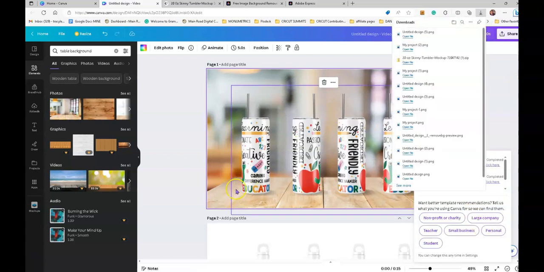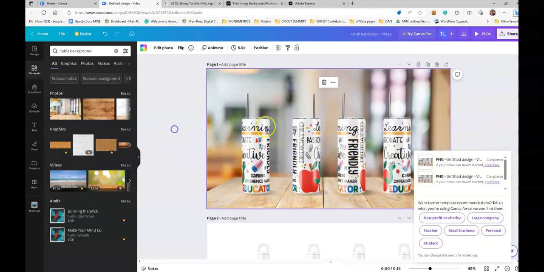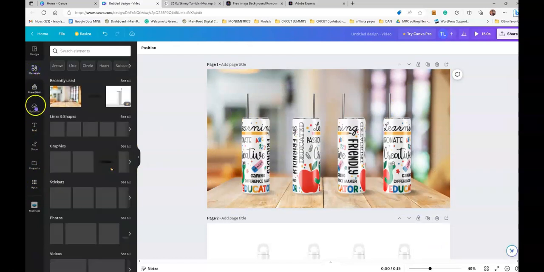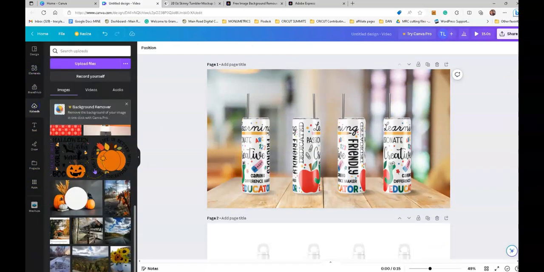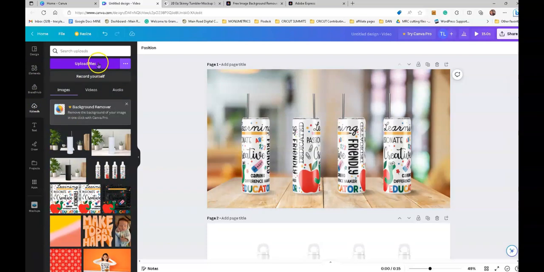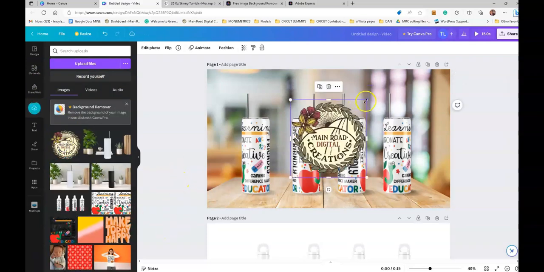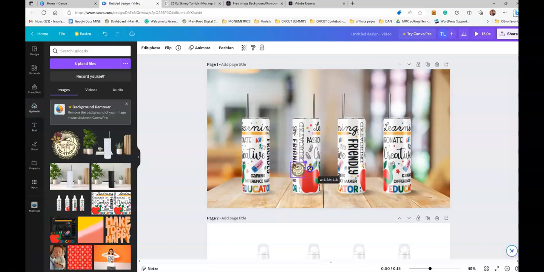Now you would want to put probably like a watermark on here so somebody wouldn't steal your design. That's what I would do. But actually, let me show you how to do that. I don't know if I have any of my logo saved in here. I don't. So obviously you want your logo, whatever you're going to use, you want it to be a transparent background so you can put it right over the top of something here.